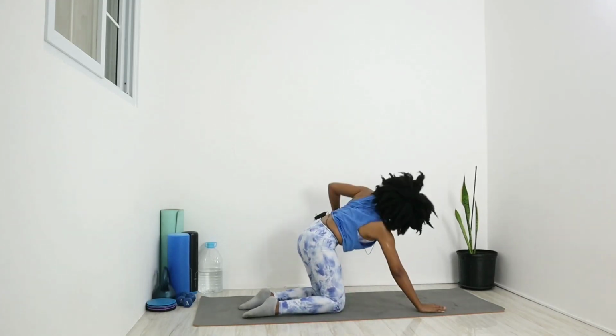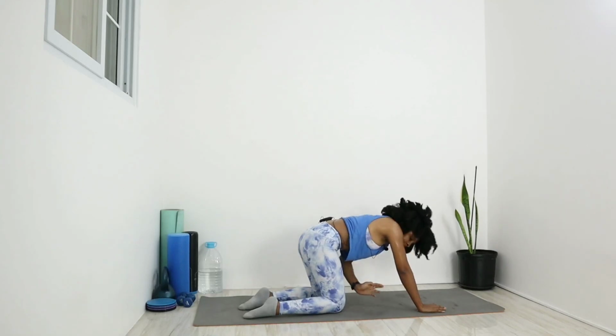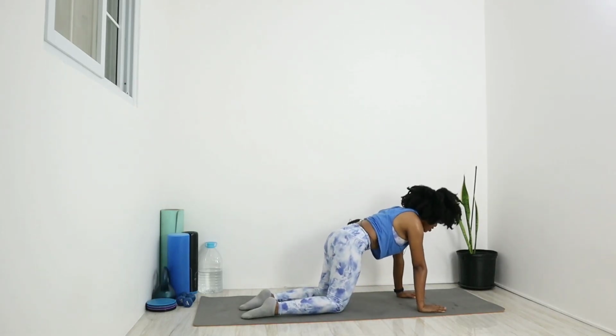Last breath, inhale, twist to the left. And exhale, twist to the right. Inhale, left hand returns under that shoulder.